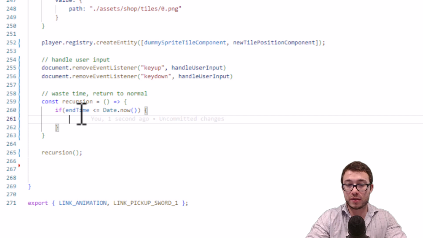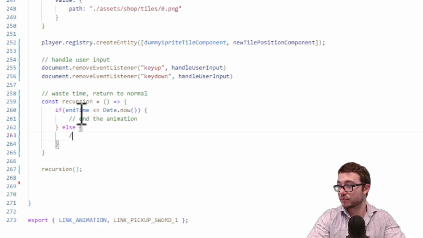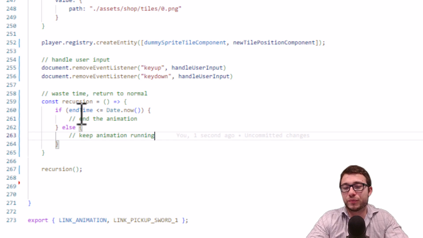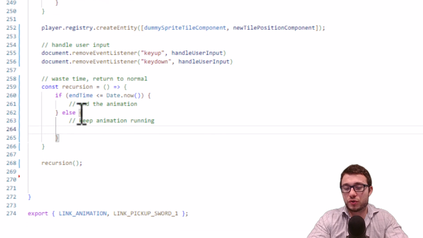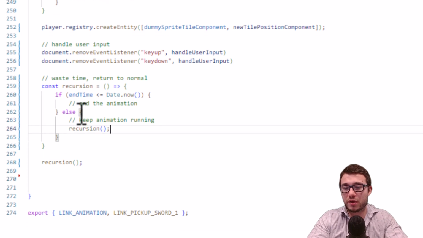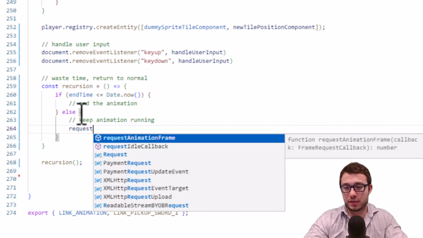If not, keep animation running. And to keep the animation running, we could call recursion inside of it again. However, what I want to do now is call request animation frame so it will run asynchronously instead.